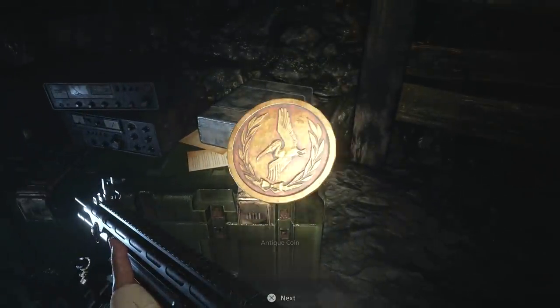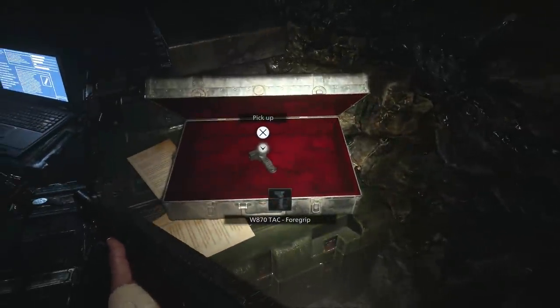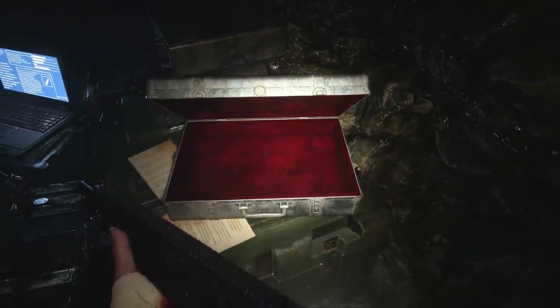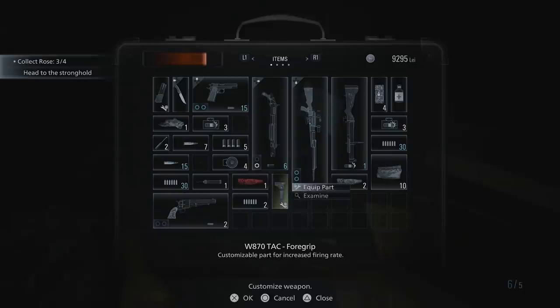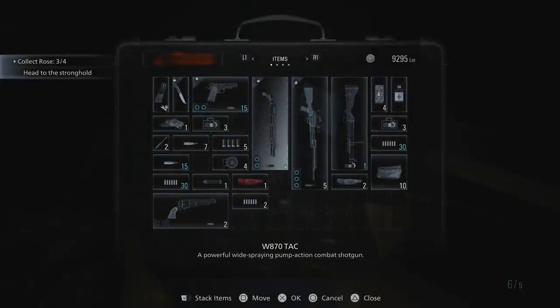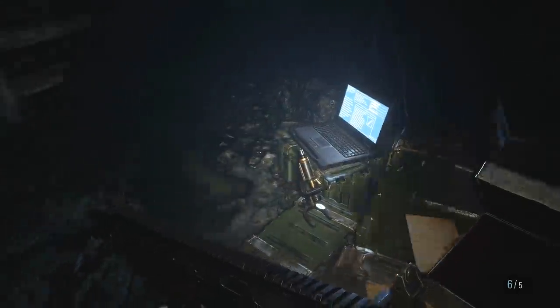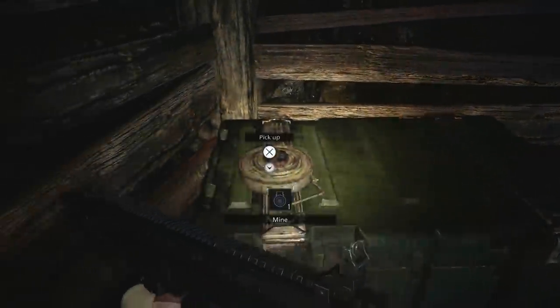So, there's a lot of stuff stashed here. There's an antique coin that can be sold for quite a lot. We got a foregrip, which we can equip with a shotgun, which is really awesome. So the shotgun is pretty much maxed out now, apart from its power level, I think. It's a pretty badass weapon. Then there was loads of other stuff over here, on top of a crate. And, as you'll notice, a note.